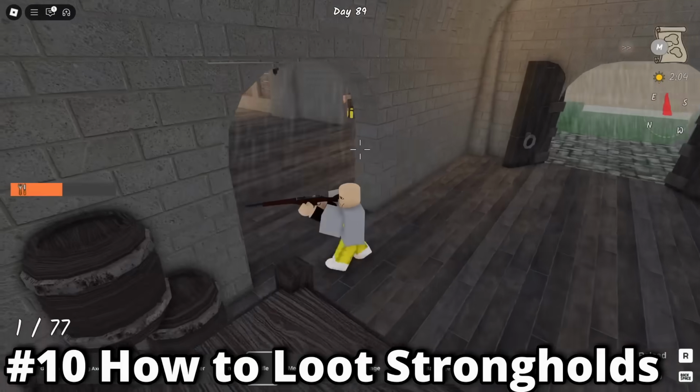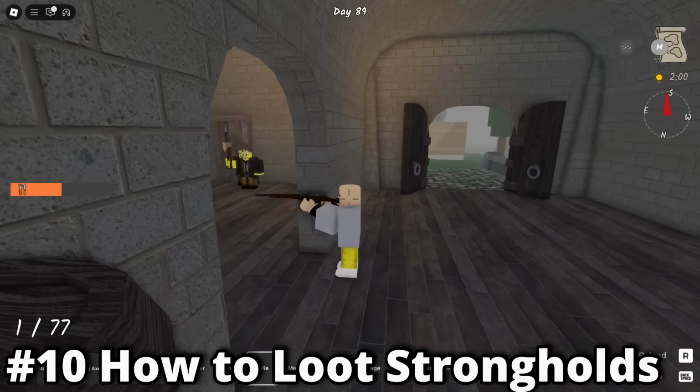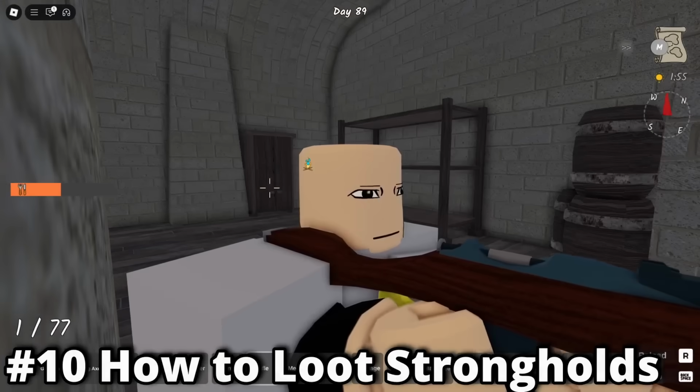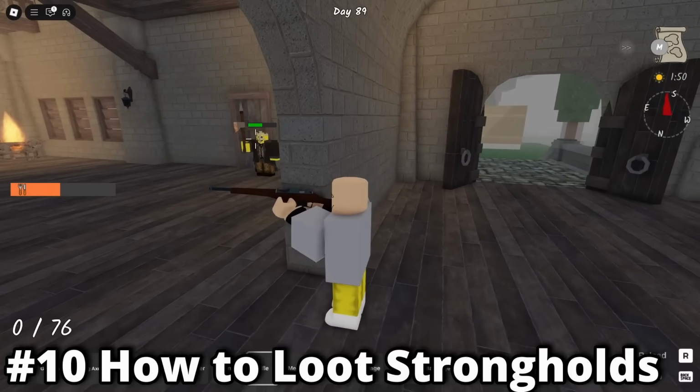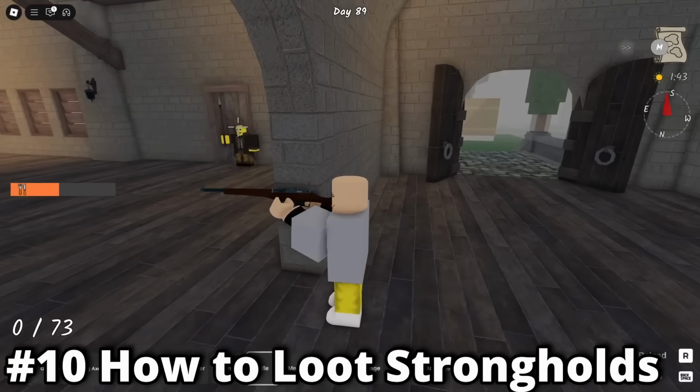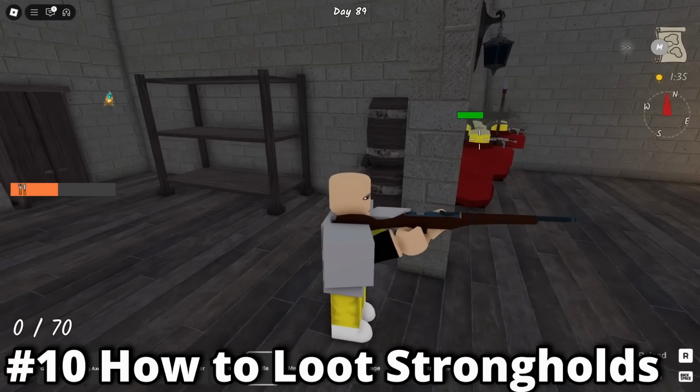But what you want to do is shoot around corners whenever possible, because if they can't see you, they won't attack you. If the tip of your gun is poking out behind the corner or whatever you're using, they won't even know you're there. So you could do this super safely. Like I'm talking, it's insane how easy this is. Again, if they spawn on the left side here, just like this, easiest thing in the world.